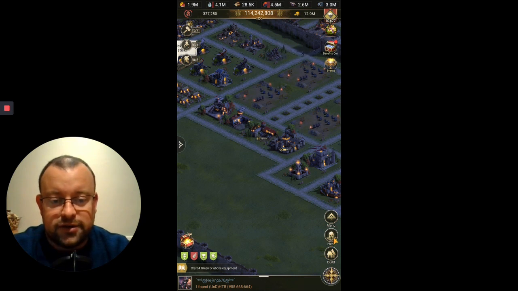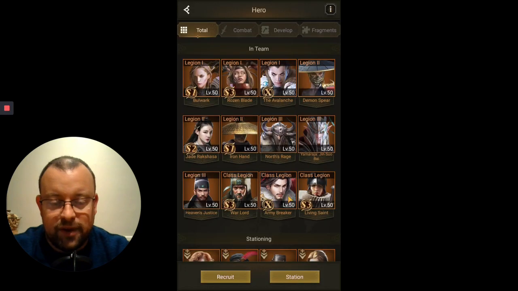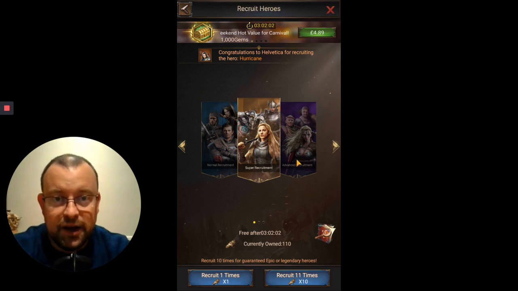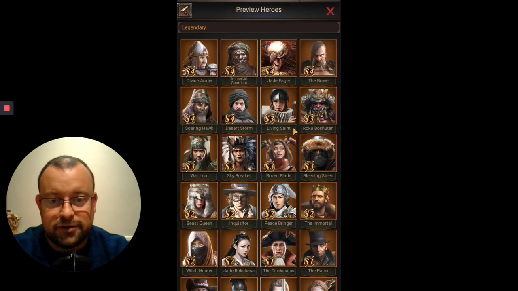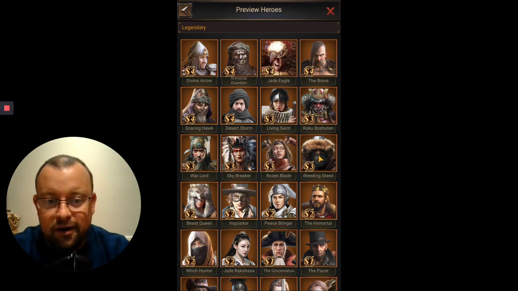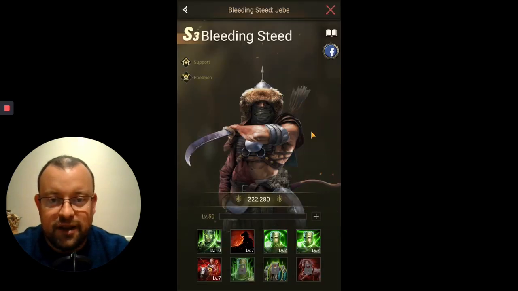Today we are going to continue with our hero guides, and last time out we were looking at S2 Beast Queen, which means that we have finally made it to the S3 heroes, guys. We're finally making our way through. First one that we're going to look at is Bleeding Steed. So let's go straight in and have a look at him.